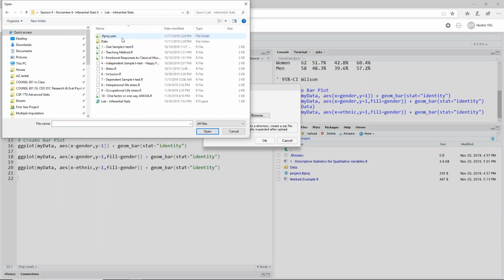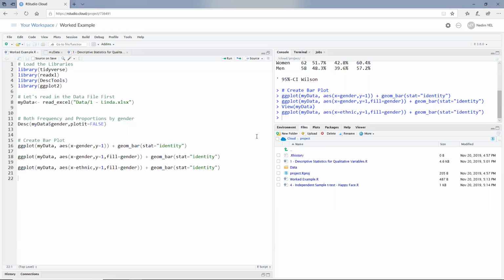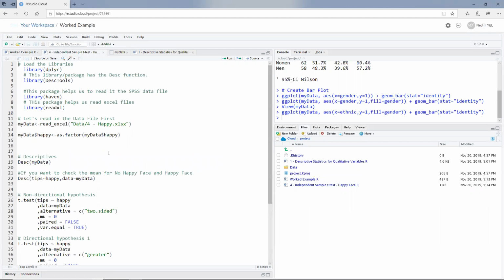Yeah, lab impression stuff. And so the example is called independent sample t-test happy face, and I shared these folders on Blackboard. So I'm going to open this one. Okay, it looks like for this one I'm using the happy.xlsx file.